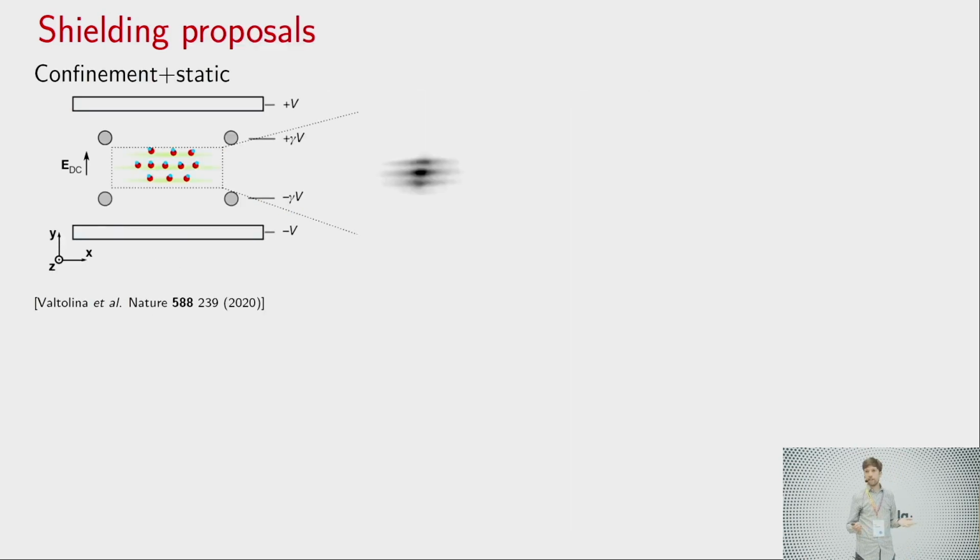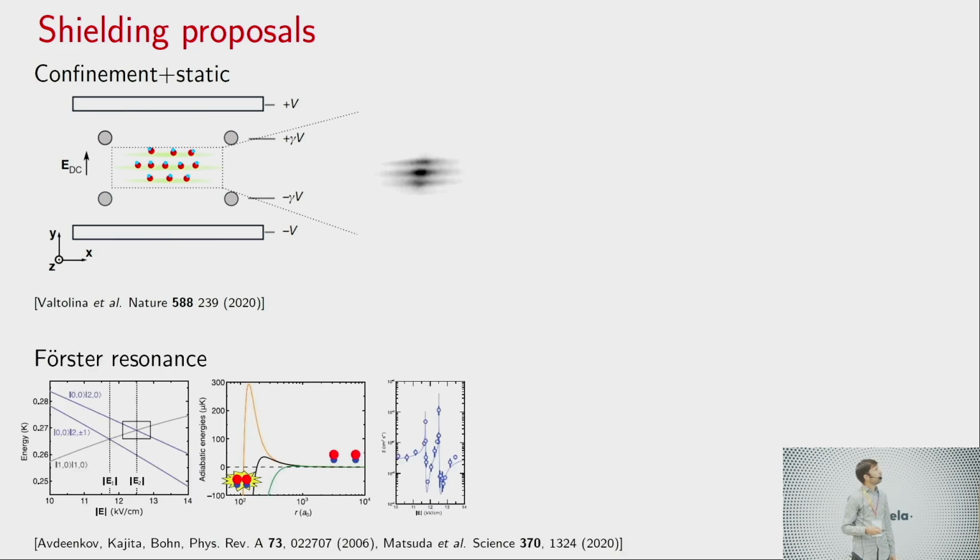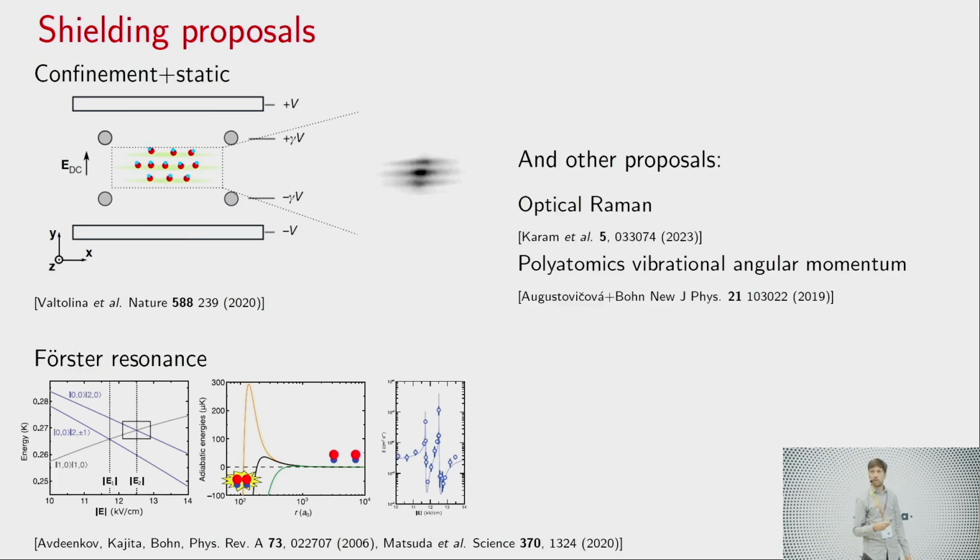There have been many ideas of how you can do this. I think the most intuitive one is in 2D: if you confine your molecules to 2D and polarize them perpendicular to it, then the interactions for any in-plane collision are repulsive, and that should shield the molecules. That's been implemented experimentally in the group of Jun Ye at JILA. Also, there's the idea of static field shielding, which Jeremy explained, was proposed by John Bohn and also implemented in Jun Ye's group. And there are many other proposals that maybe we'll see during this week.